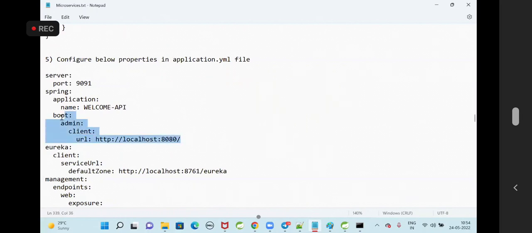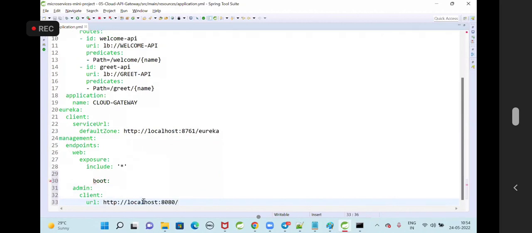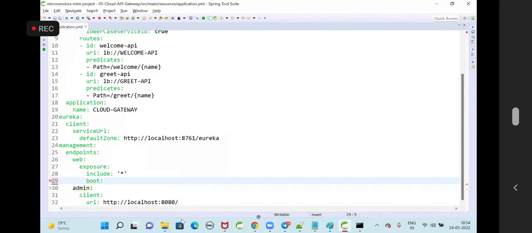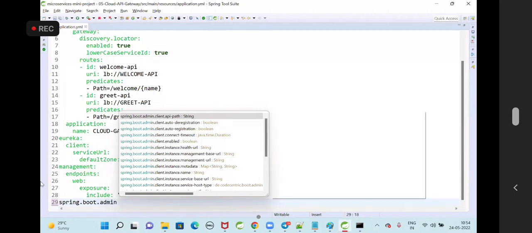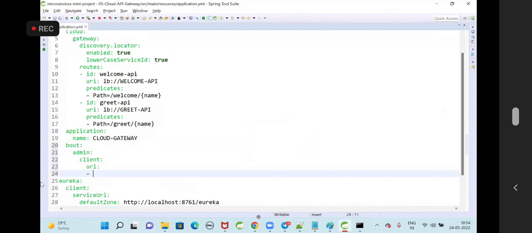Write this, boot admin client URL. I want to register that with the boot admin: spring.boot.admin.client.url.